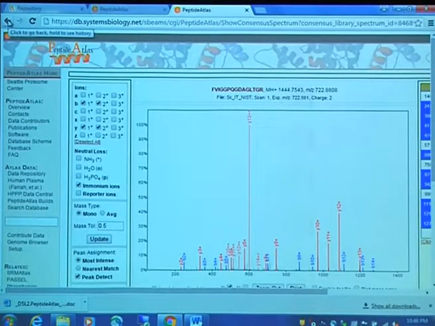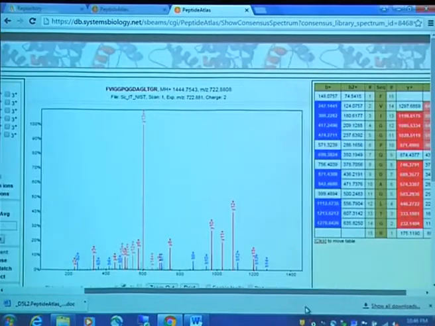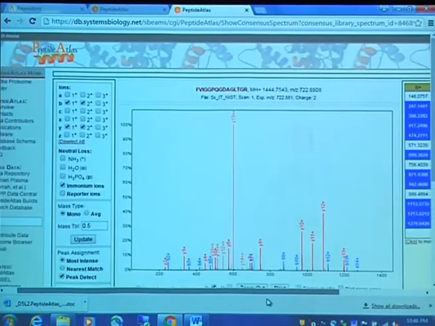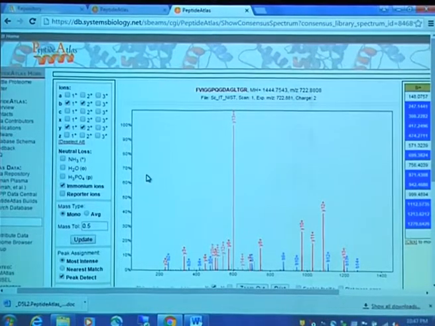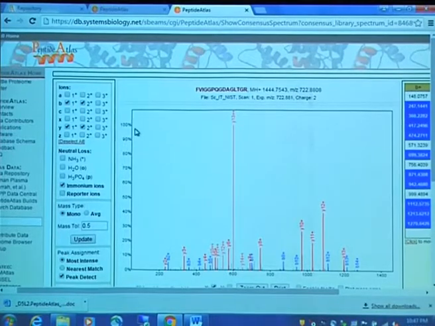And I'm just going to click the back button to see the previous one. But this is, in fact, a consensus spectrum. One thing that is both a blessing and a curse, and you can see that actually the B ion series is much more complete in this library than it was in the previous spectrum. The scale on this is always in percentage, so you don't actually see the actual intensities. What you see is a plot that's scaled to 100%, which actually makes it difficult sometimes to judge a spectrum in terms of how intense, how much of that ion was in the mass spectrometer.